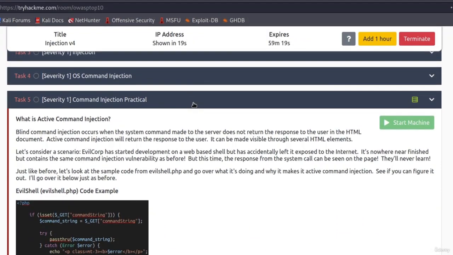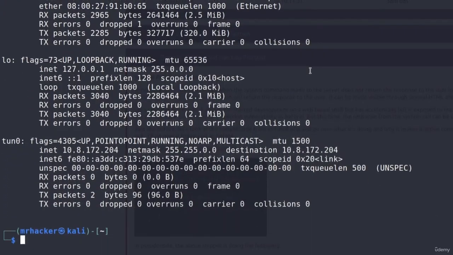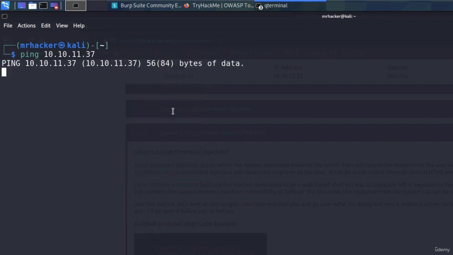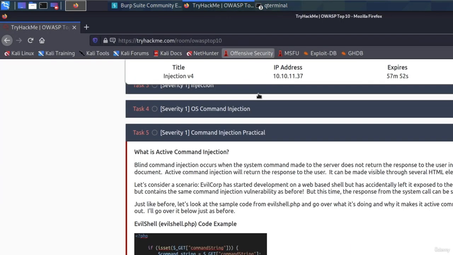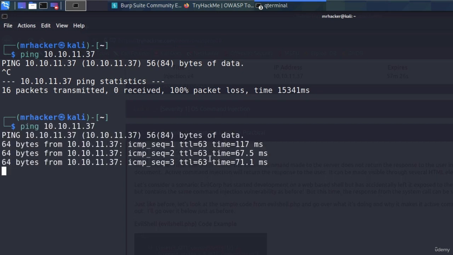So let's wait once again for the IP address to show. And here is my IP address. I'm going to copy it. And the first thing that I always do, which I already mentioned, is I try to ping the IP address. In case you get a response like this where it is not able to ping it, make sure that you wait for a minute or two and then you should be able to ping it, since it does take some time for the machine to set up. So let's Control C this, wait a couple more seconds and then we will try again. Let's give it a try again, and if I ping it, now we do get the response.